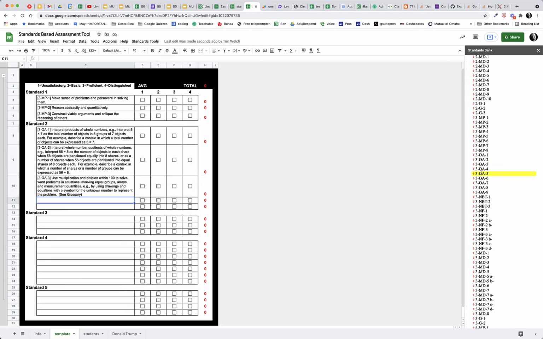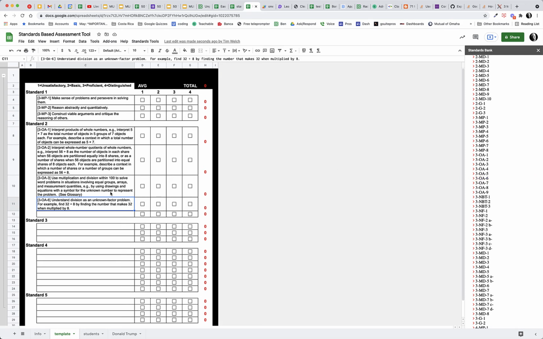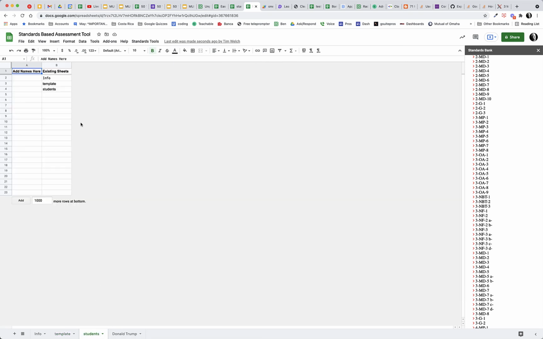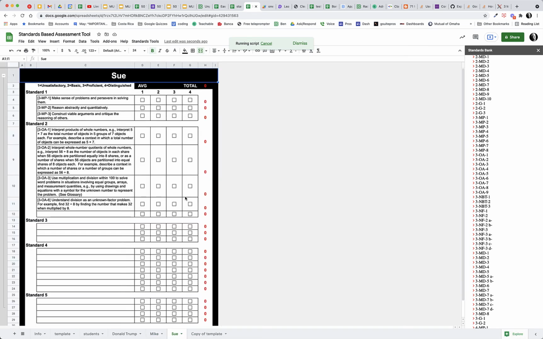And again, remember, we could build our own custom set of questions that would be very particular to what you need to do using the custom tab. Then we would come over here and let's say we want to add a group of students. So we have Mike, and we have Sue, and we have Bob, and we have Larry. And now when I run my make tabs, it's going to create a new sheet for Mike, Sue, Bob, and Larry, all named and all set up with that particular set of standards for that group of students.